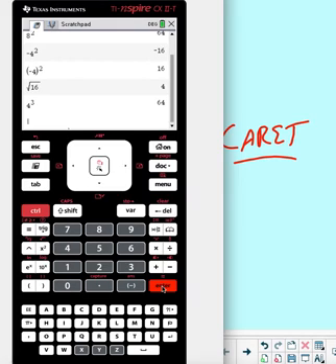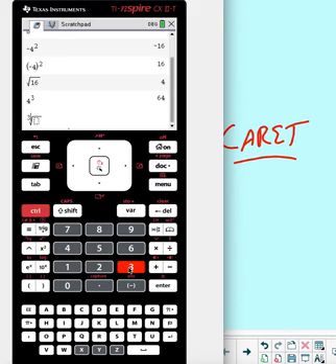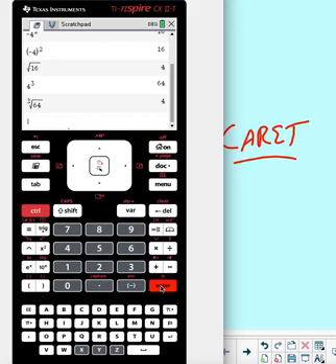Now, if I want to cube root that 64, I'm going to hit my red control button. My little thing above the caret, which is this. And if I want to cube root something, I got to put my cube in there. I got to put the thing that I want to take the root of. And let's say I want to do that 64. And there's my original 4.